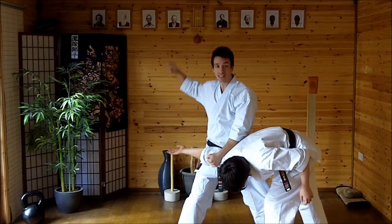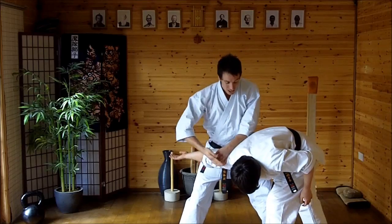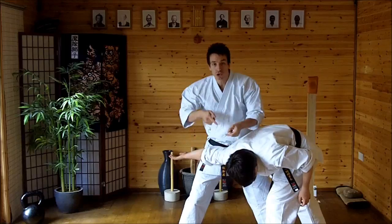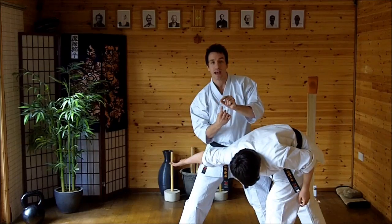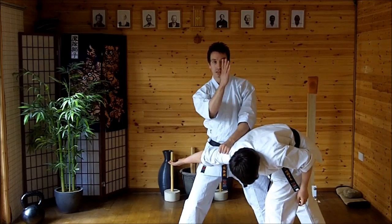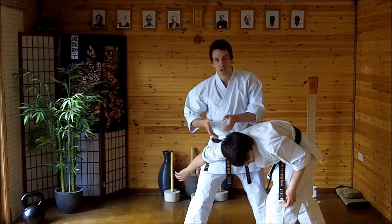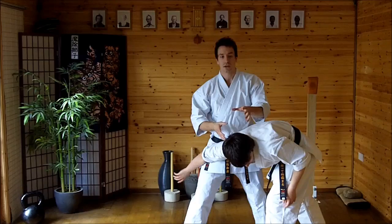So I'm coming from this position, this hand's come in, I've done my strikes, I'm going to slide underneath, and what I'm going to do is I'm going to keep pressure on the shoulder, I'm going to roll the shoulder underneath and around the head as I lift up with this right hand, okay? So I'm sliding from here and lifting up, okay? That's going to put a lot of pressure on his neck, okay?